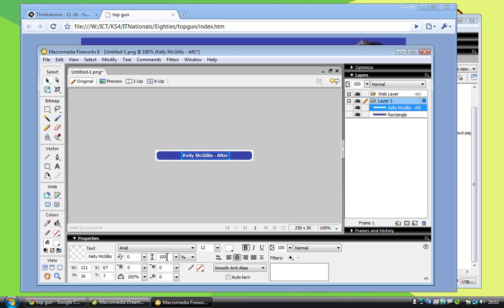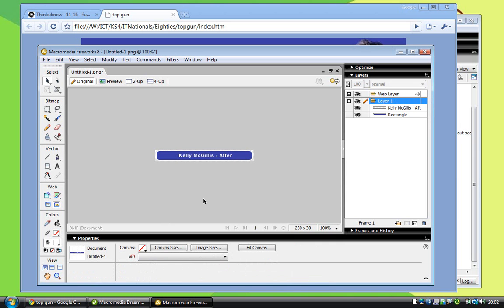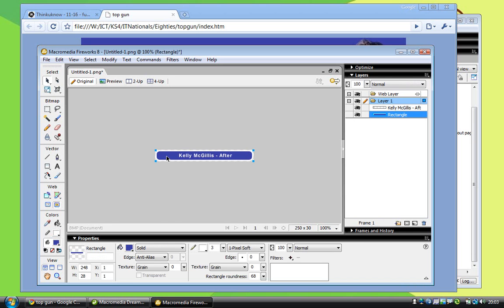We can do some other tweaking, like we can make the spacing a little bit wider, making the text a little bit wider. So there we've got the button. I think that looks a little bit wide. So let's decrease the width of the button itself.